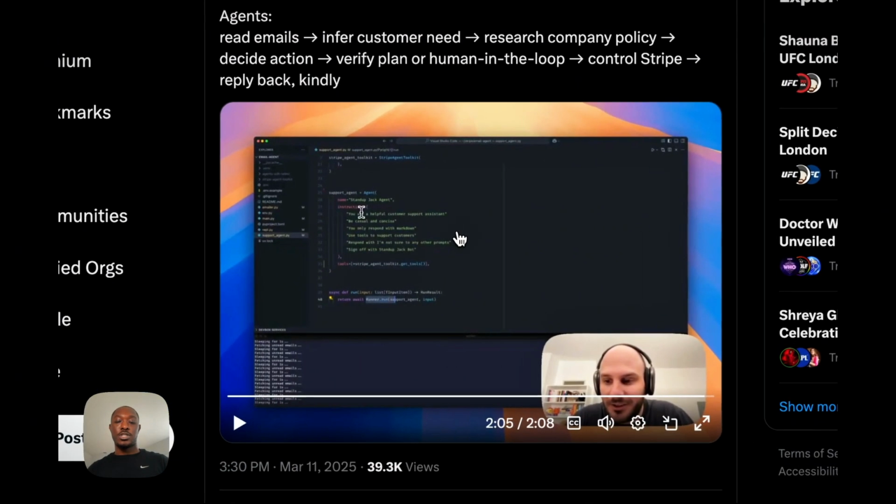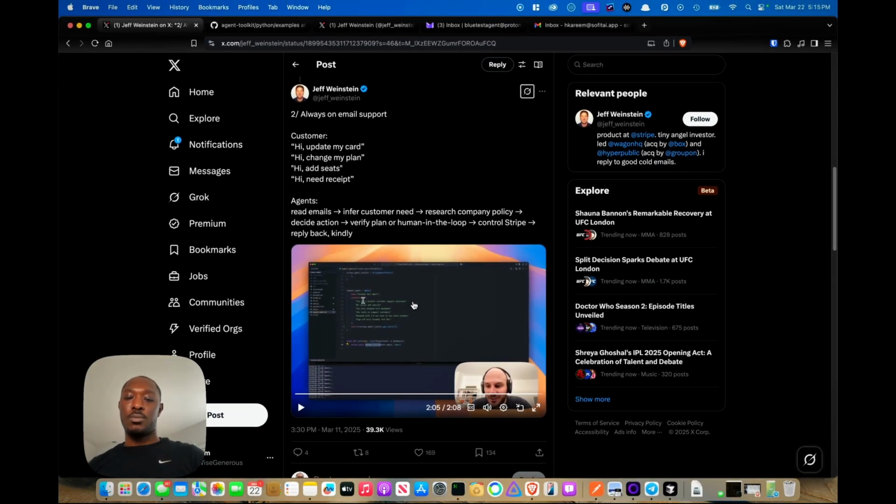So I thought that was really cool when I saw it. So essentially, like I said, the agent connects to your email, and every time you get a new email, it reads the email, crafts a response, sends it back to the user. And if they happen to ask a question related to maybe a payment like Stripe, a refund, then it can also use the Stripe tool to issue them a refund.